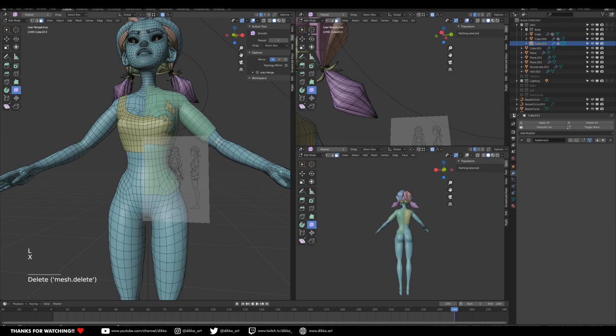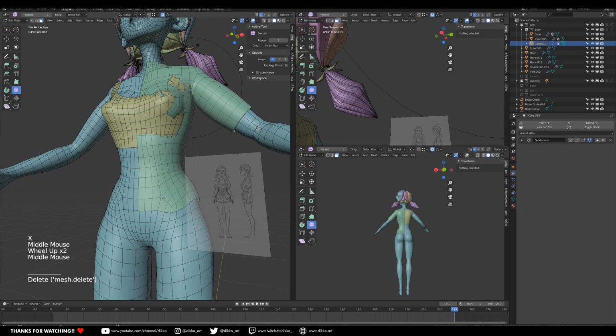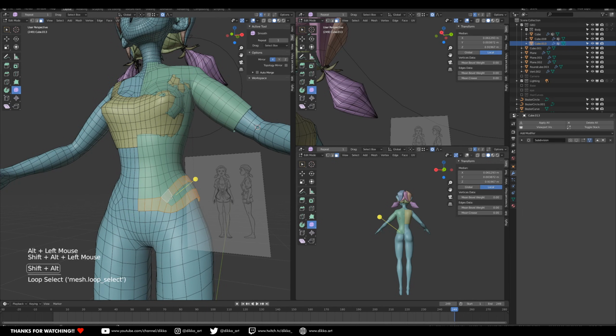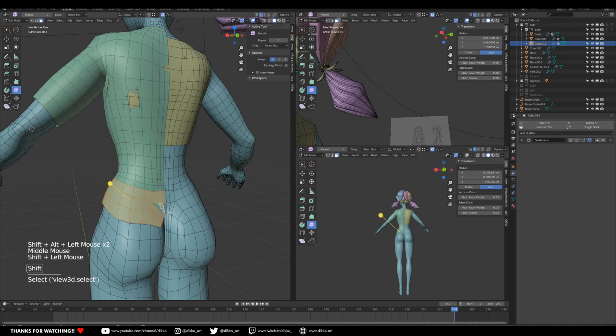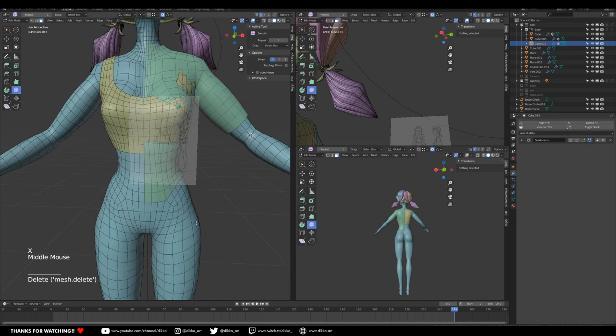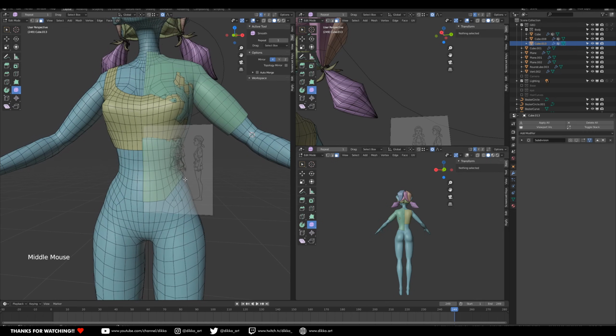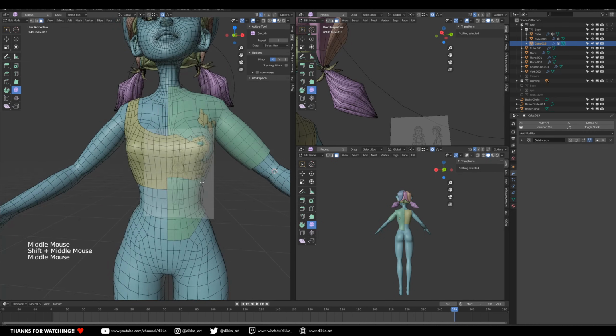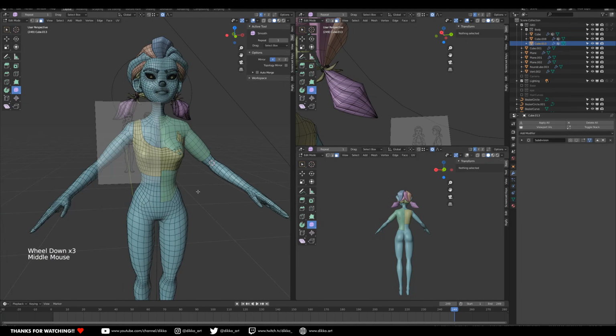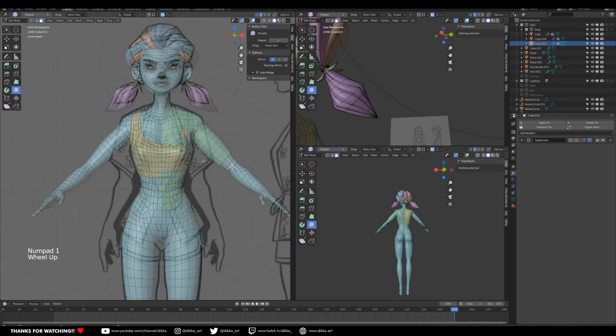And ultimately, if you do have an asymmetrical clothing design, you can still work in mirrored mode up until a point where you are satisfied enough to start playing with the asymmetry. So work out what you need to do with the symmetry first, and then build in that asymmetry once you're at the right stage. And as you can see, I am deleting a few faces that I don't think are necessary for this kimono. So clothing in general has a simpler geometry than, say, the body, because there's less contouring required for it to work.